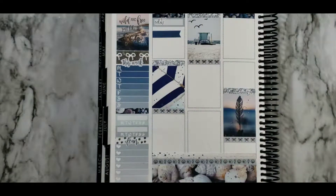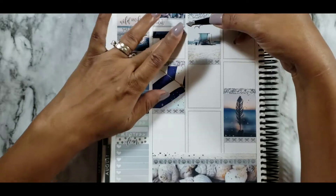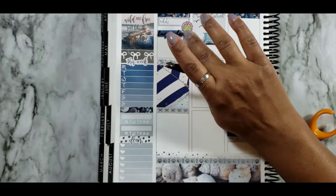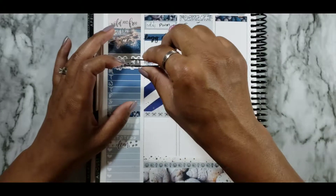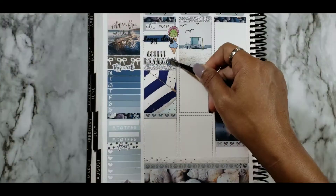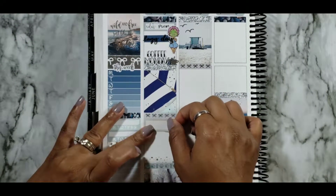Hopping over to Monday, putting down a quarter box from the kit along with an edit script sticker from Art Box Stickers to indicate I was going to be editing a plan with me. Then putting down one of the page flags from the kit along with the lazy day script from Chic Street Sticker Boutique, and a shower girl sticker from Miss Moss to indicate I was going to have a lazy day — just take a shower and put pjs back on and chill. Putting down a pattern header and then the coffee Monday script from Kenzie's Creations.